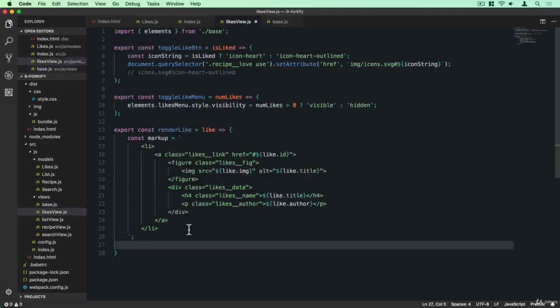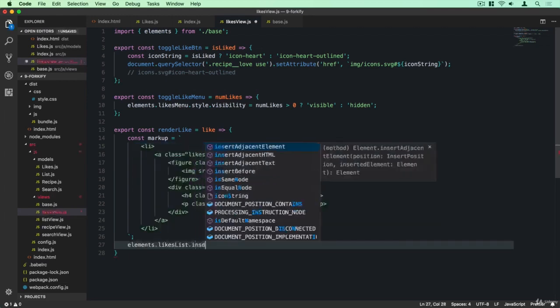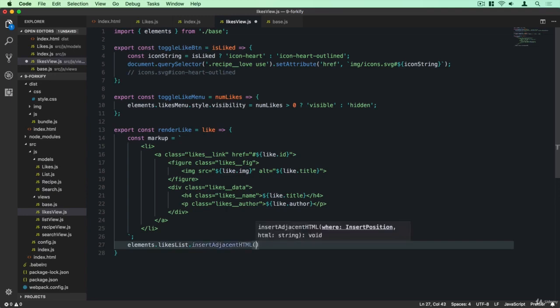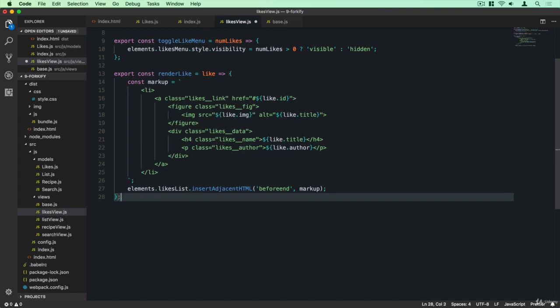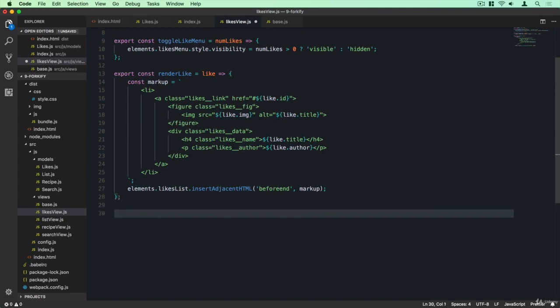So likes list, and so elements.likesList.insertAdjacentHTML, and again beforeend, and our markup. And since we've added it here, we don't need to test it yet. Let's first add the delete like function as well.